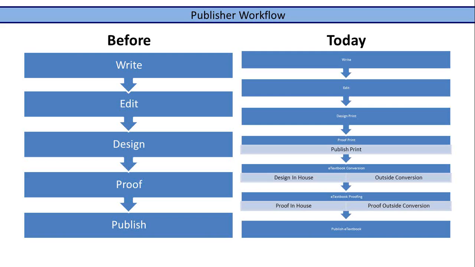And then finally, after the proofing process, it can be published as an e-textbook. So that's why you'll see a delay. Right now we're just kind of playing catch up with the different books, but you may see a delay when a printed book is coming out. We may not have the eTextbook version out right away.